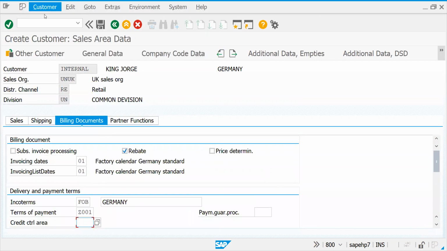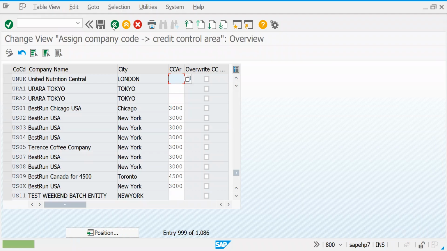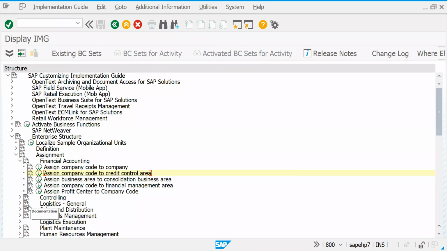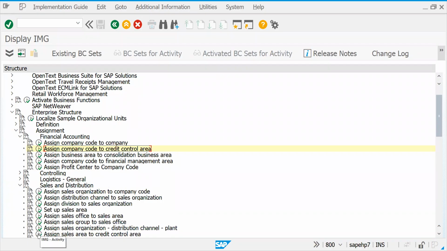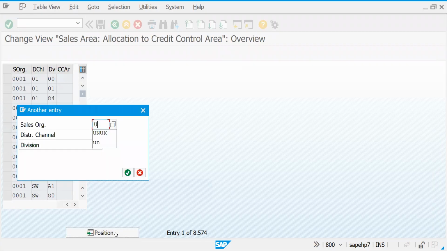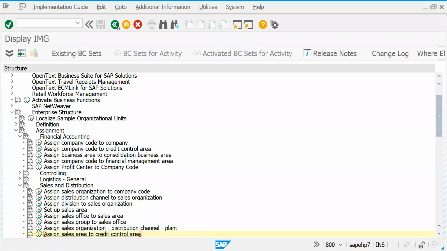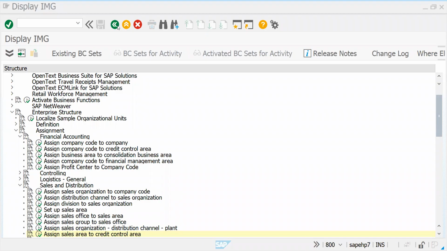So let's try to check the configuration. UN UK. So retail channel, it is defined. Let's go back. Let's try to check what the system says.